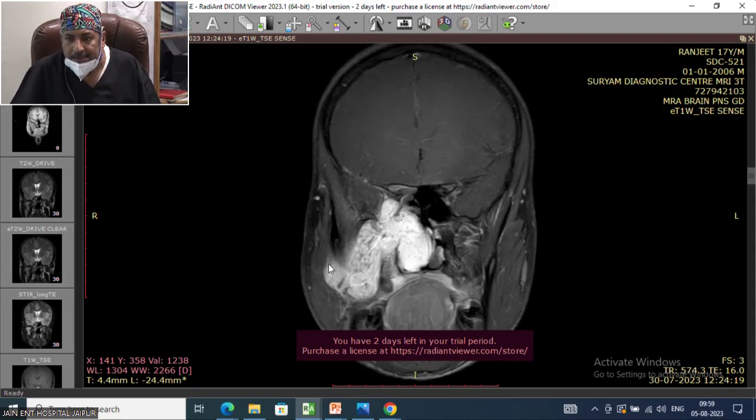And number 3 is the most common cause of residual is invading the Haversian system of this cancellous bone of the sphenoid and its processes and the clivus. So wherever on radiology, with contrast and fat suppression, wherever there is enhancement, considering it as a micro infiltration, you must radically remove that bone, because this is a benign tumor. If you remove completely, it is never going to come back. I think, Satish, the part of the bone you explained, probably that is one which is missed by most.